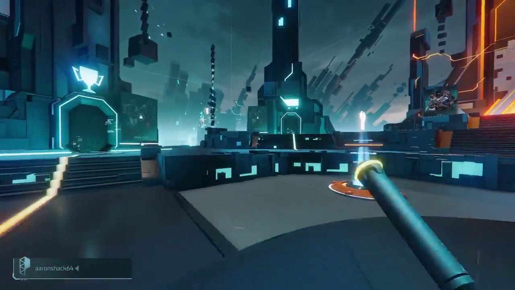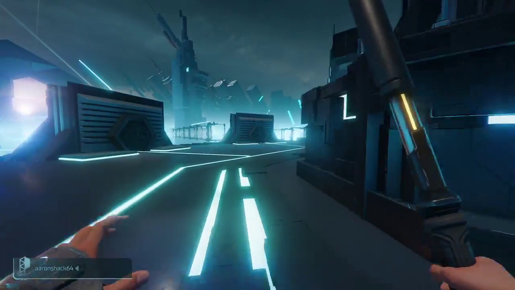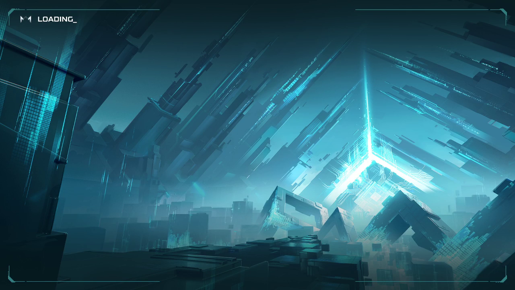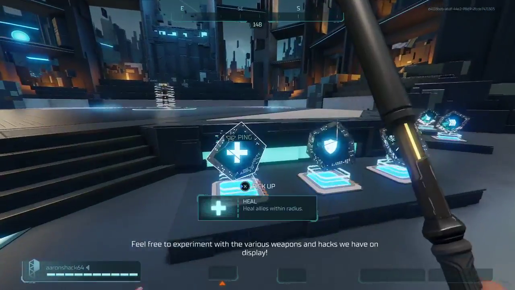Let me go back to the training area here. I only got to fuse the hand cannon, which was pretty cool. But obviously these other people have probably fused stuff and they understand the movement of the game. It's like flying through the air and stuff like that. I'm still hanging around on the ground. Other people are doing parkour and stuff like that.